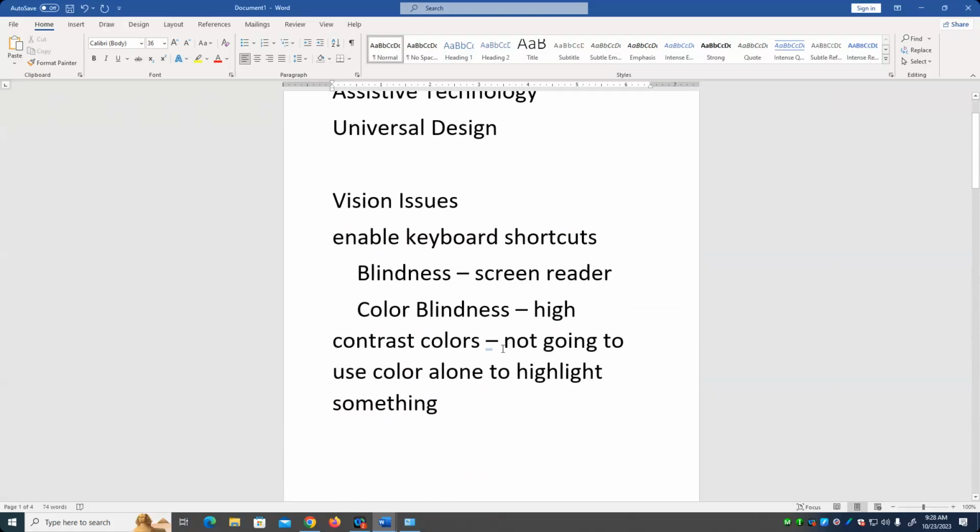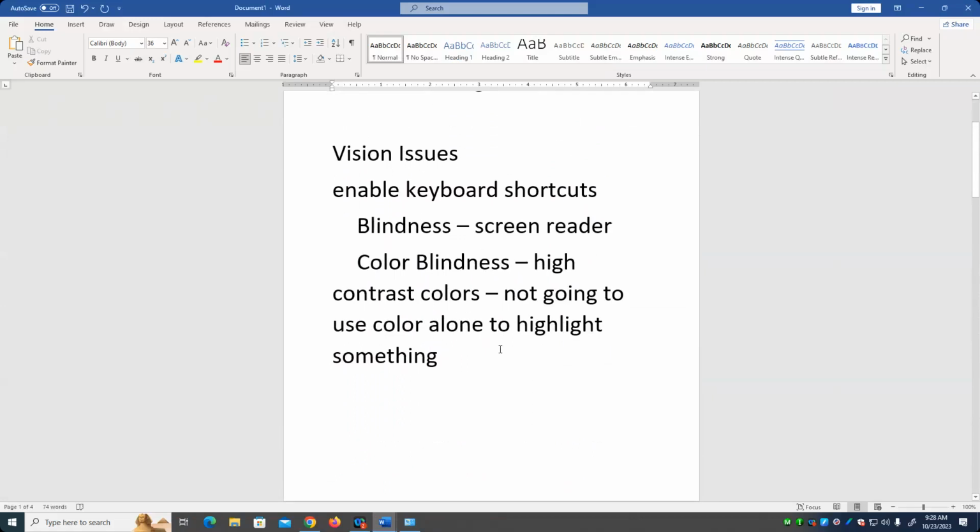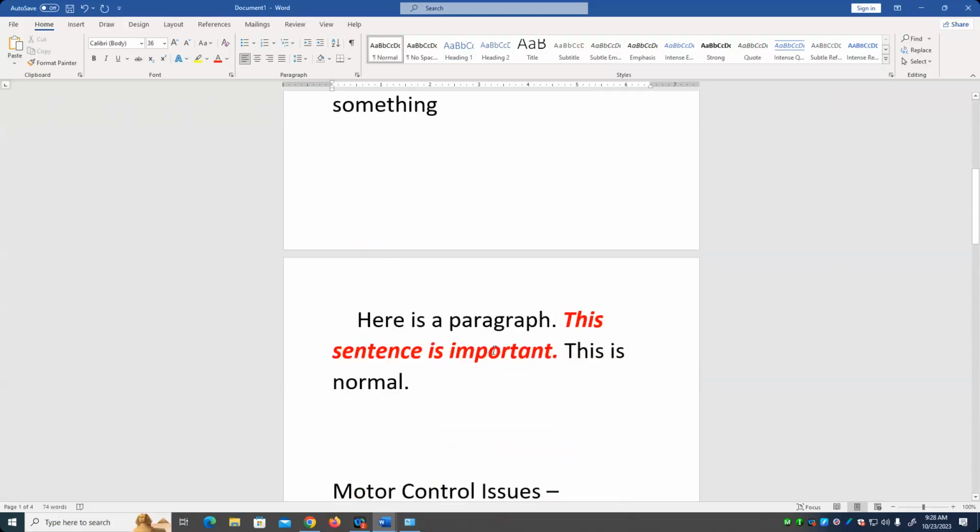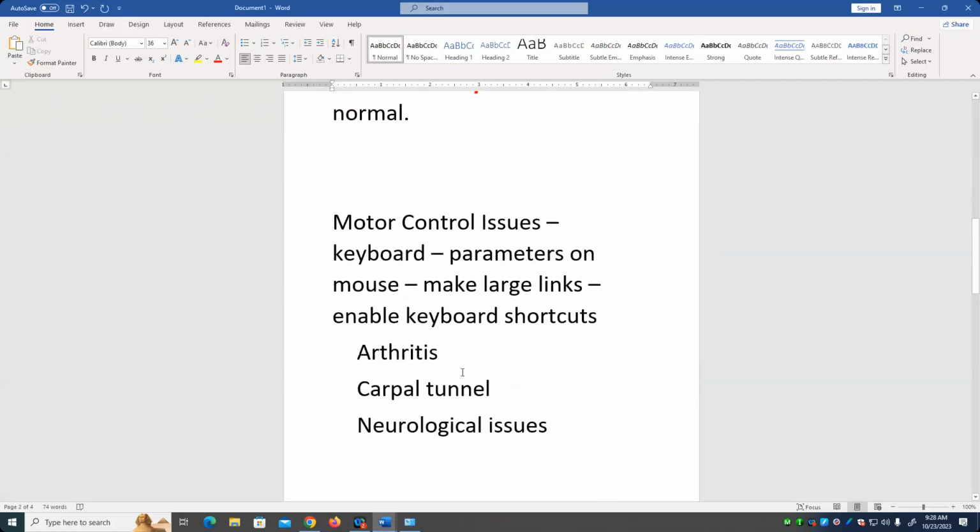My eyesight is not as good as it used to be. My hearing is not as good as it used to be. My motor control to be able to find and point and click on something on the page, it's not horrible, but if you have a really small target for me to click on, I might have difficulty doing that.